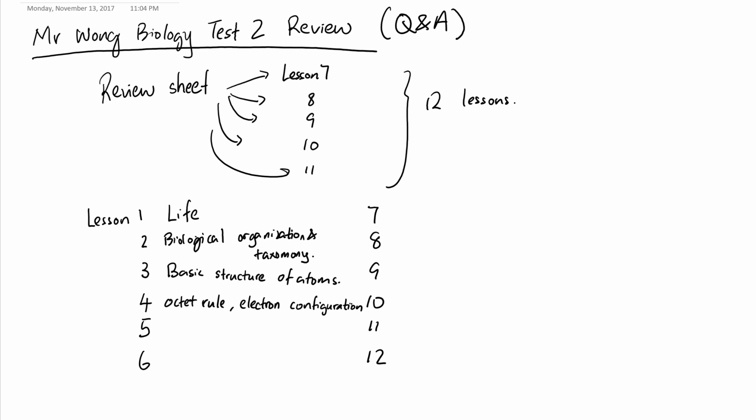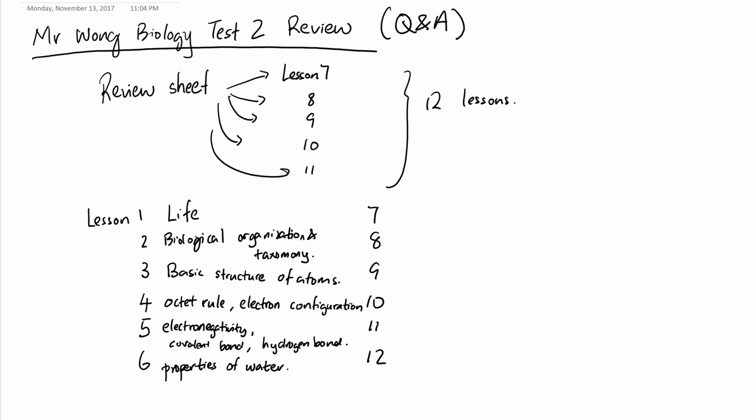The fifth lesson that we will be tested on is bonding, right? Different types of bonding through electronegativity. So electronegativity, covalent bond, and hydrogen bond. The sixth lesson that we covered is the properties of water. So there are a few properties of water that you need to remember, such as hydrogen bond, the density of water, adhesion and cohesion, boiling points and melting points, and so on and so forth.